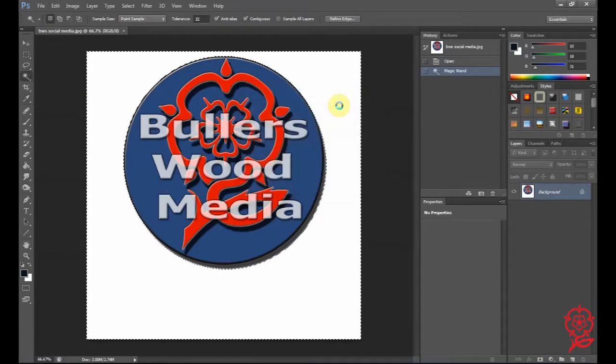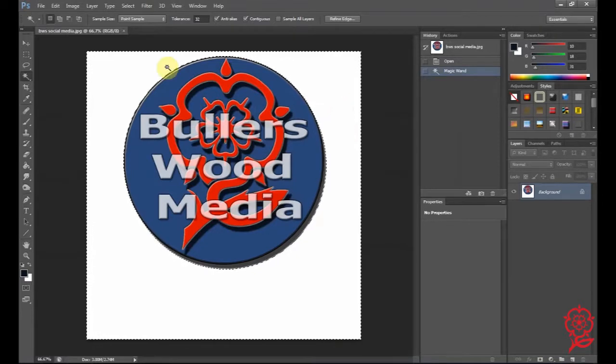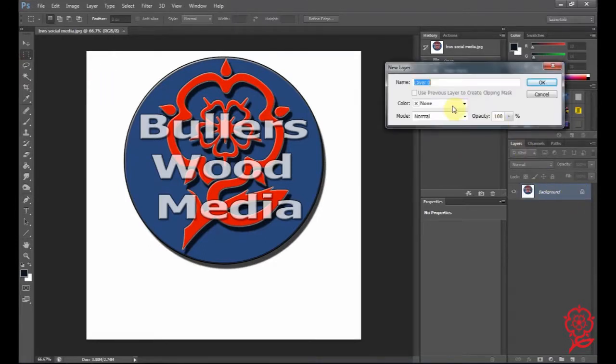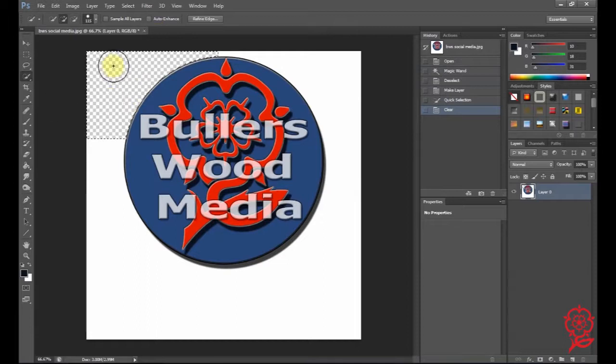If you click enter as soon as that happens, you'll have the image spread out around the picture, which we don't want. So we're going to just click on the quick selection tool. We need to remove the padlock from our layer so we can actually work on the background. Now there are two ways of doing this. You can use the quick selection tool, which you need to drag around the object, and once you've done that you click delete. Okay, and I'm going to show you another example.